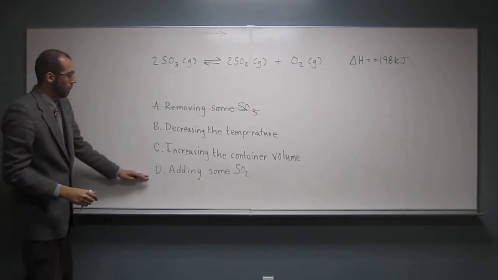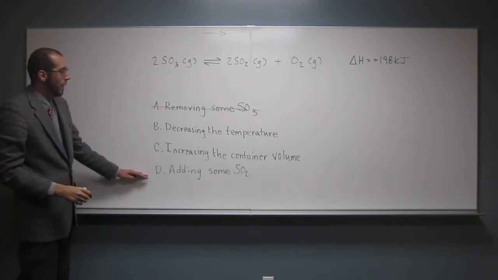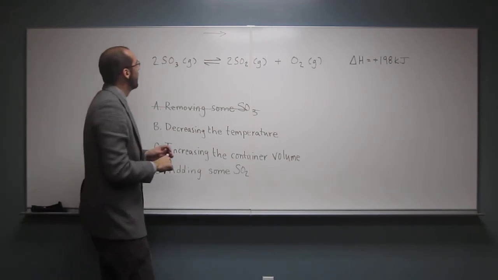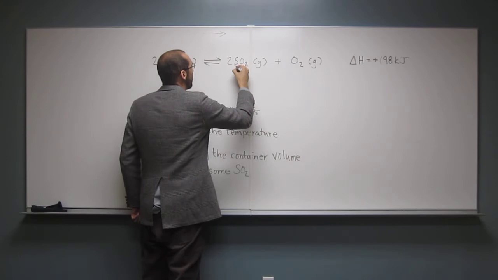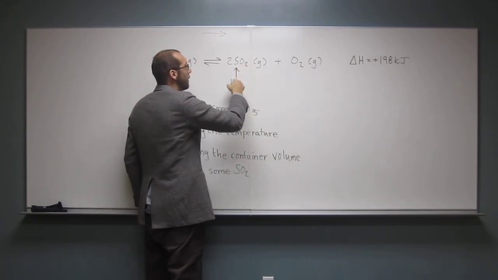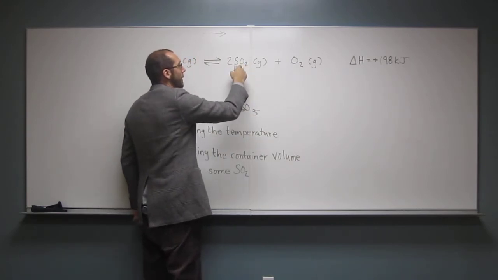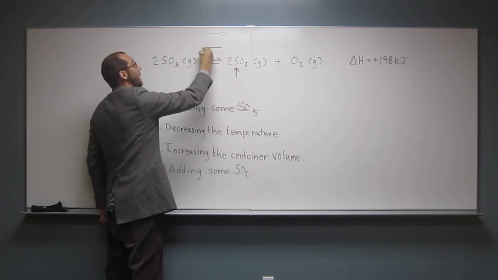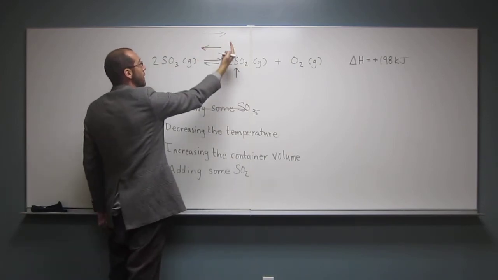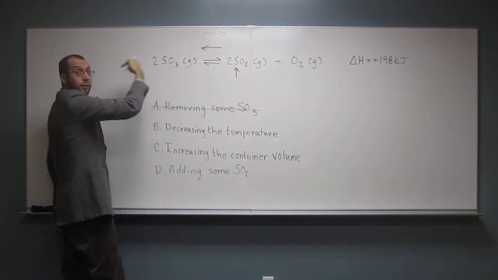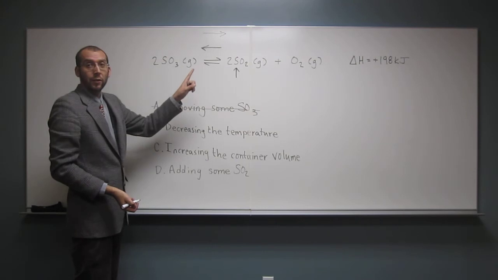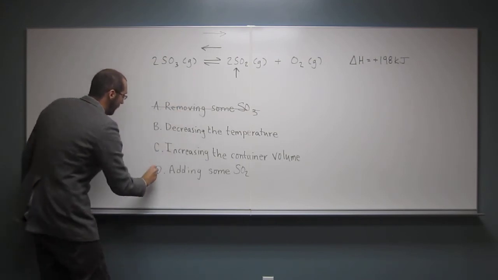Let's go down to this one. Adding some sulfur dioxide, since we just went over the other one. So we're adding sulfur dioxide, we're increasing the concentration of that, and that's going to do what? Shift it to the left. Because if we increase the concentration, it's going to try to offset it by shifting to the left. So did that shift it to the right? No. So we can cancel that one.